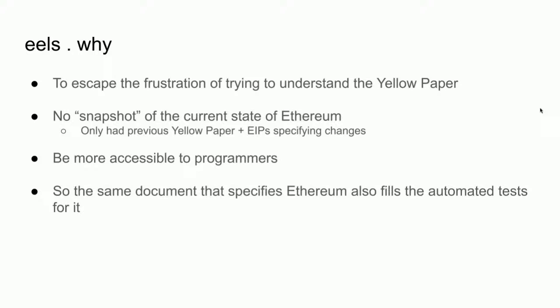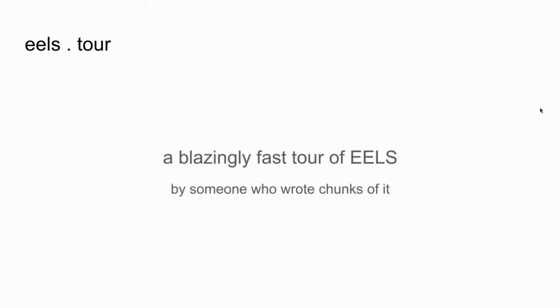That's the number one goal, I guess. Python is very readable. The consensus layer specs were already written in Python, so we wanted to do that for us too. And then our final big motivation for doing this is to be able to fill the automated tests. Geth has been the reference client for a very, very long time, and we wanted to have a simpler client that isn't cluttered with the complexities of a real client, and that's what we wanted to do here.